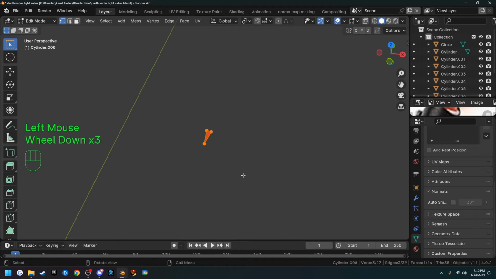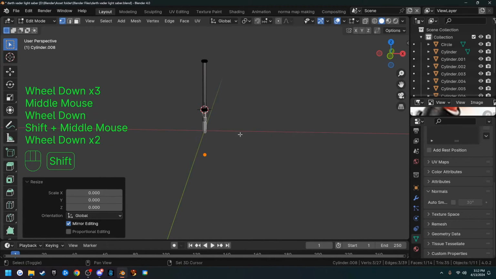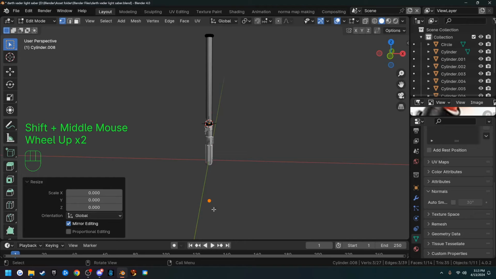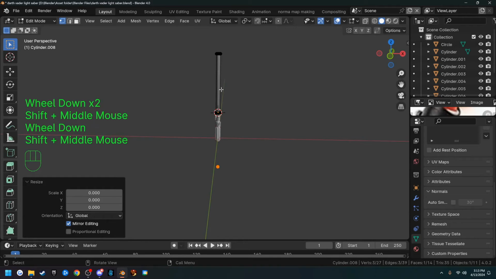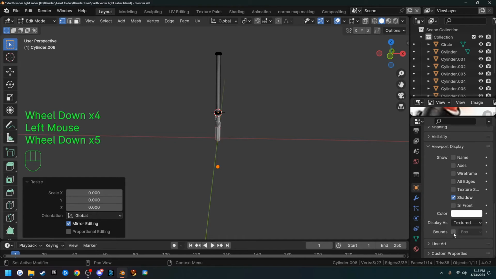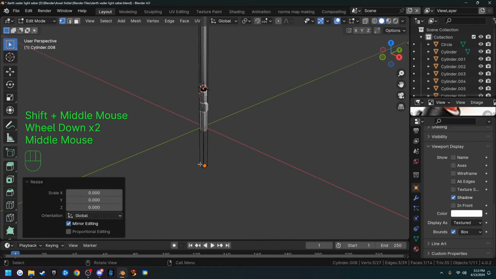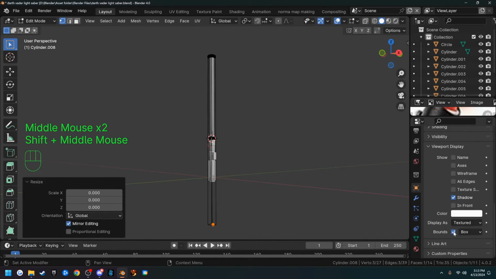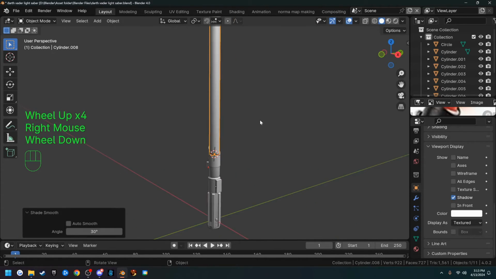Then we're going to select this triangle and hit S0 and left click. What that does is it cheats Secondlife visuals. So the object's still that big, but you can't see any of the bottom of it. These vertex that are scaled to 0 in Secondlife will be invisible. You won't see them. And we can see what it's doing by going to the object data properties and go to viewport display and turn on bounds. And that'll show you the bounding box for the object. So as you can see, it runs clear down to the bottom here. And we can turn that back off. And hit tab. And we can right click and shade smooth.